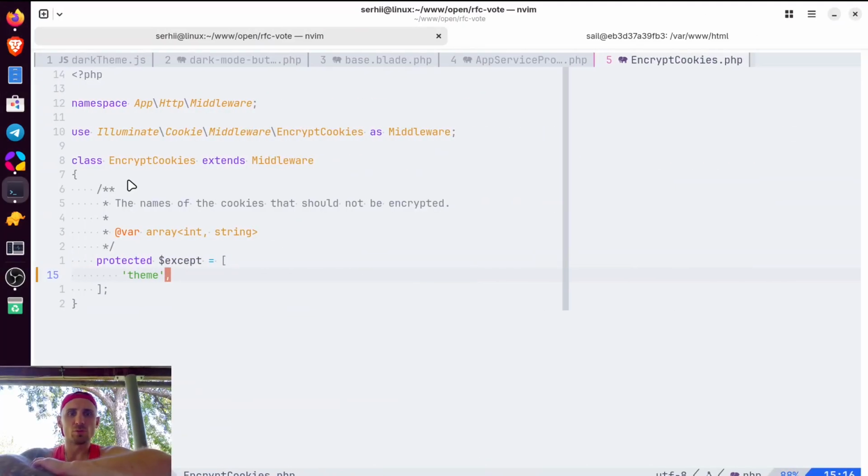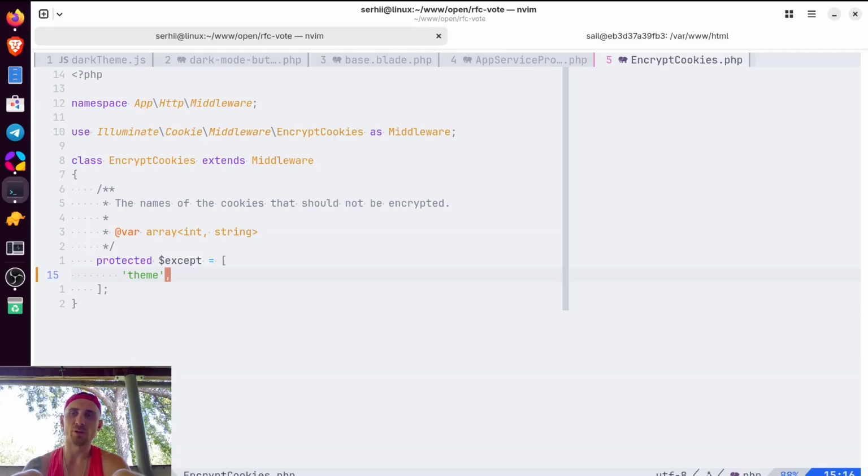So basically what it's trying to do, instead of encrypting the cookies, it just deletes them. I actually don't know how it works, but I'm assuming it's... Yeah, if you have any issues with cookies in Laravel, always go to this encrypt cookies file, and if you don't have this file, just create it.